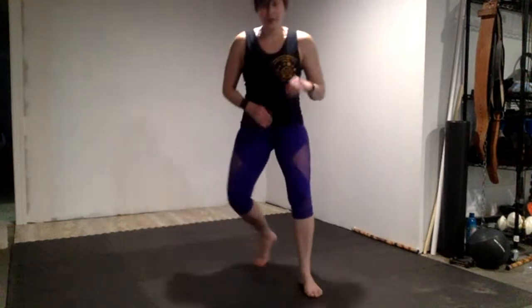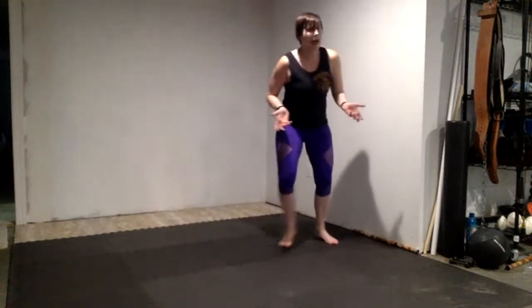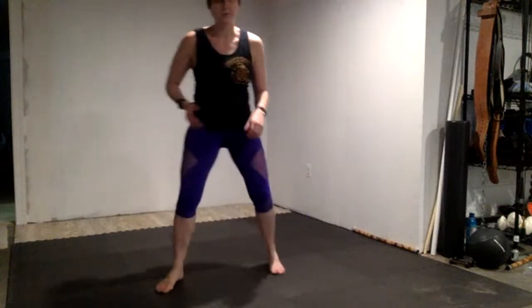The hardest thing in Kali for a lot of beginners when they first get started is: I want you to move your hands and your feet at the same time. And people are like, what? That's crazy. So I like practicing the footwork independently just to make sure this is basically second nature — I should be able to have a conversation while I do my footwork. So that's our three basics. Today we're going to be adding what we call our linear footwork: a step and slide, a shuffle, and plus-sign footwork.